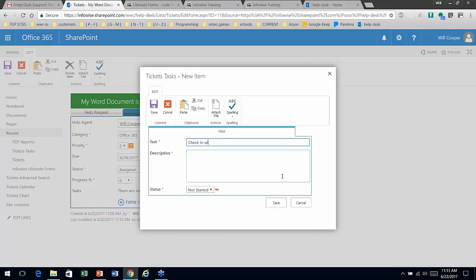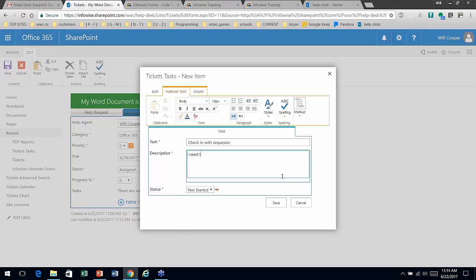All right, check in with requester. Okay, and we'll make this real simple. We're going to have a status on that too, but in this case we'll just say not started, in progress, or complete.